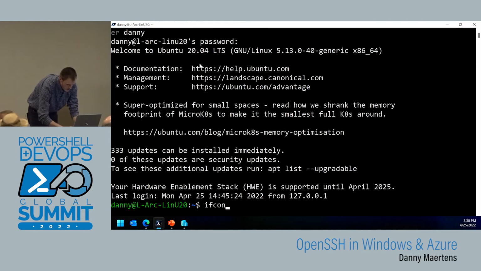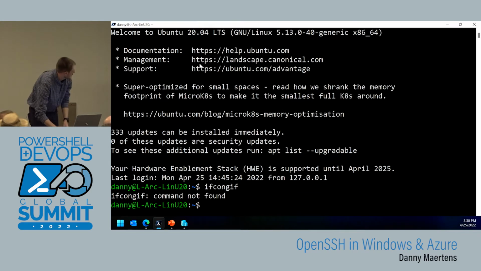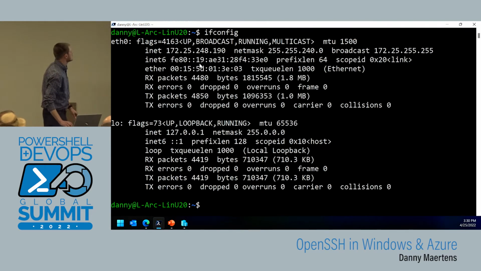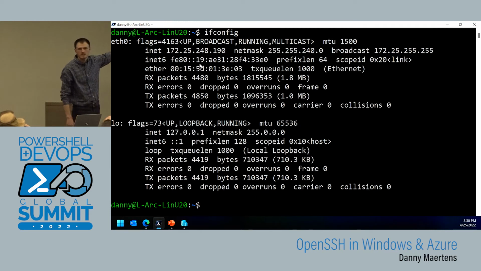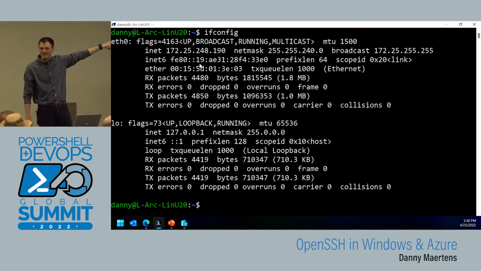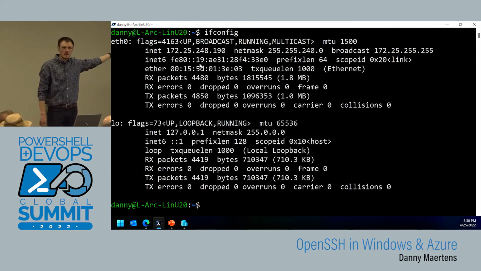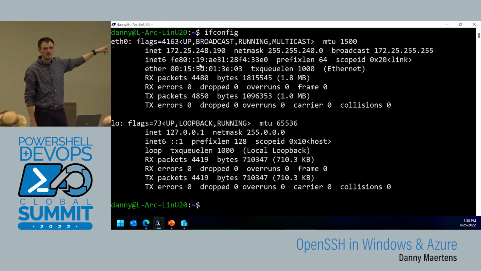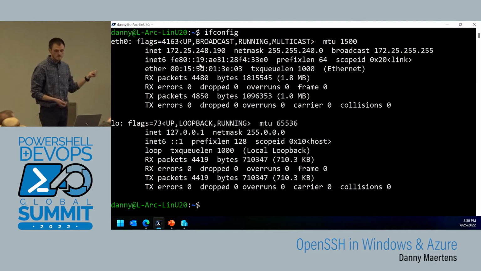And so if I'm here, I can say ifconfig, and if I spell it correctly, you can see that I do not have a public-facing IP address here. So I'm connected to this machine purely based on me having an Arc-enabled agent on that machine and me having the Azure CLI installed on my client. And so as I mentioned before, no line of sight needed, no jump box needed. I can just install this and be connected.